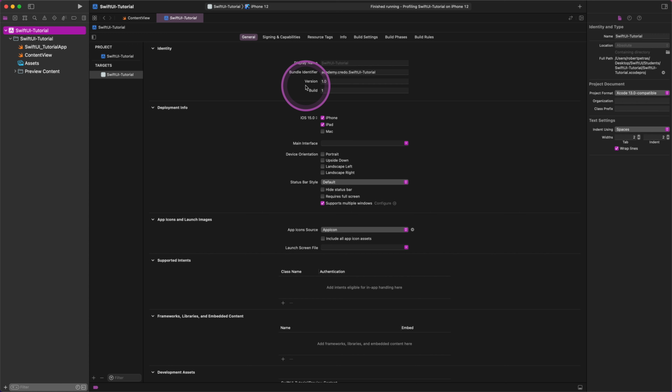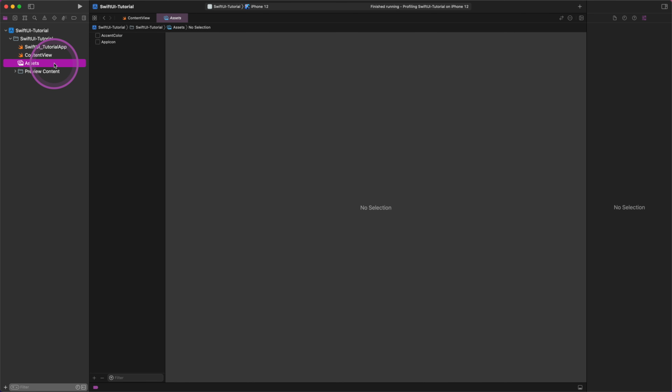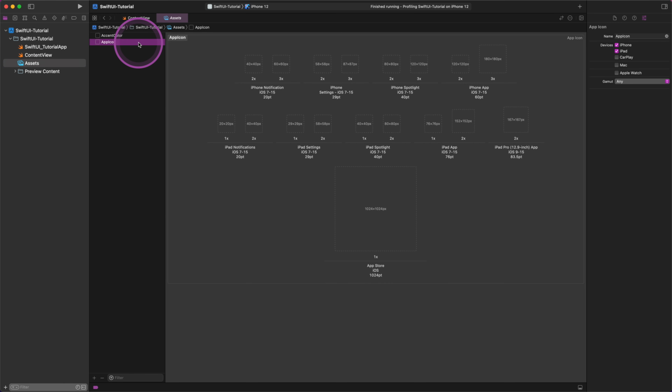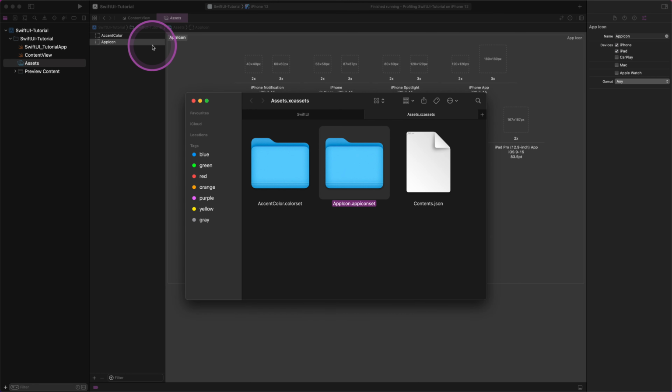We will start with adding the pre-made app icons to the project. First of all, select the Assets group from the redesigned Project Navigator pane as I do. After that, you will see the empty app icon asset catalog in the middle pane. A new contextual menu will show up by control-clicking or left-clicking on this app icon asset. From this context menu, please select the Show in Finder option. This is the place where we will insert the pre-made app icons.